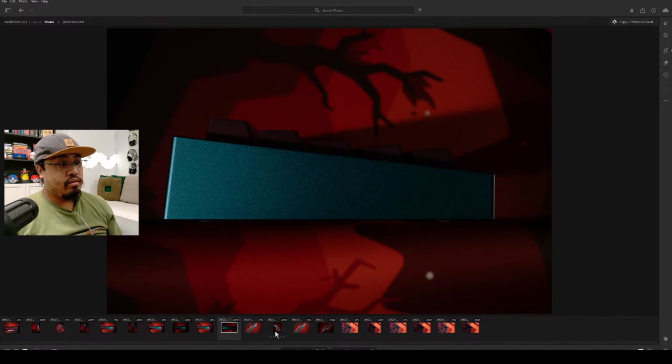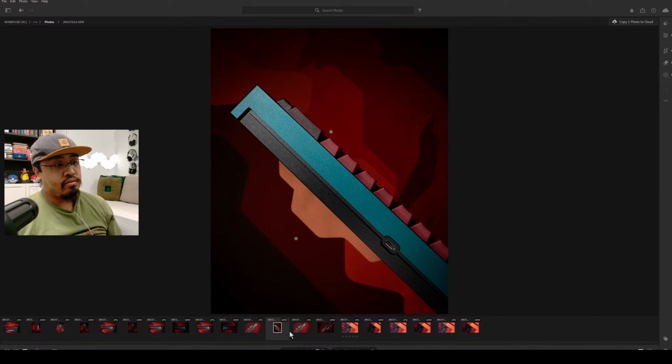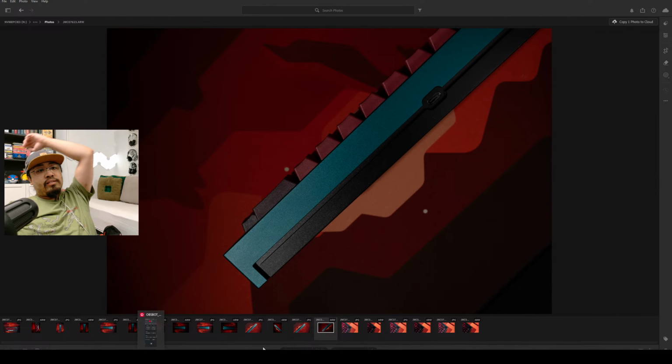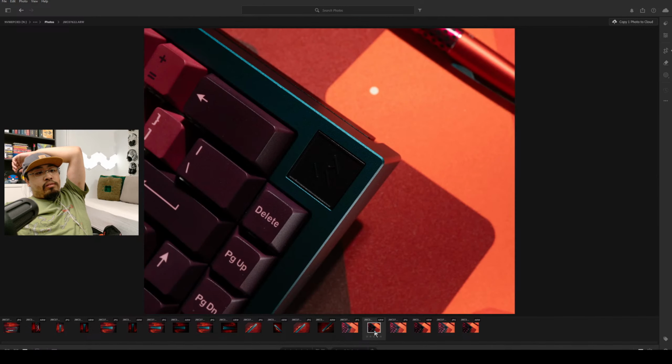Then we got side profile. Then we got this vertical here, which we just fixed up. And then this is the horizontal version of that same thing. So we can fix this horizontal photo. The thing I don't like about this horizontal photo is, as you can see, there is a shadow on the bottom of the board, which kind of ticks me off because I didn't see that.